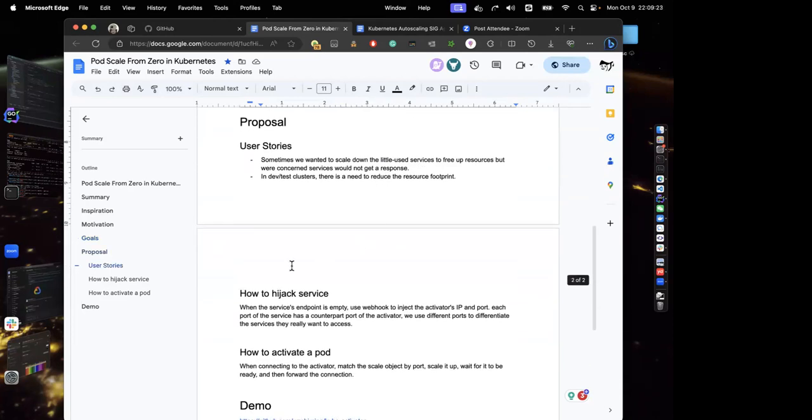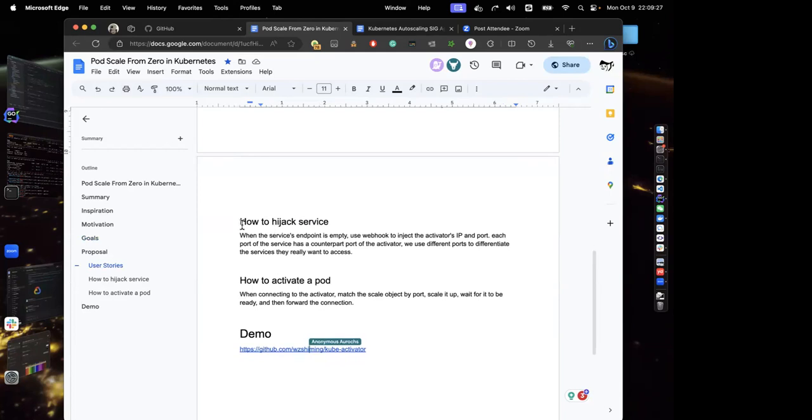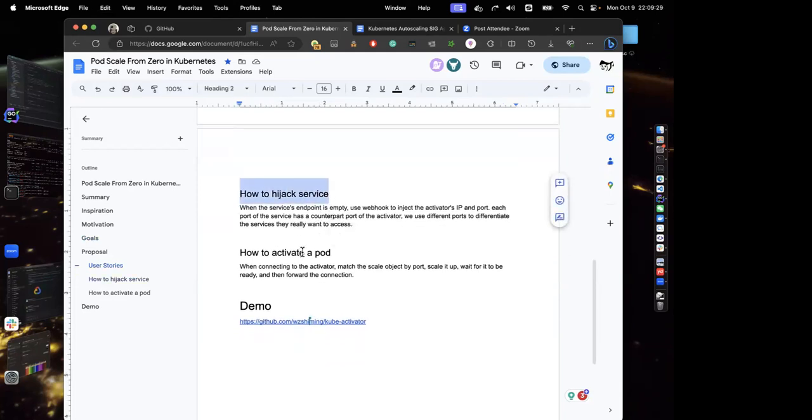This proposal has two technical points: how to hijack a service and how to activate a pod.